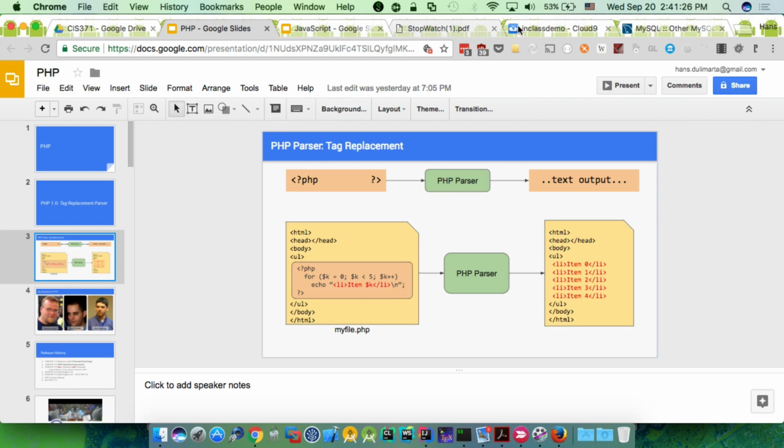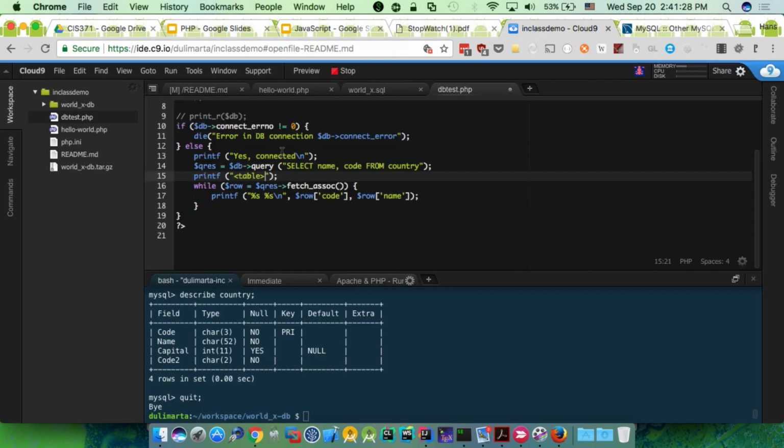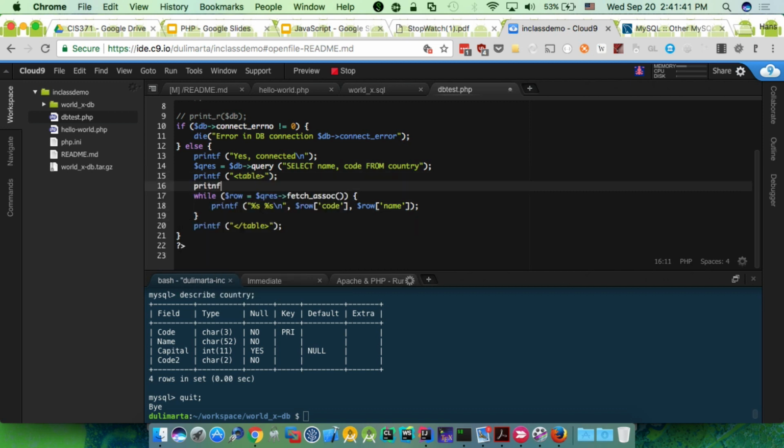So in my table, I want to start with open table, and of course, after the while loop, I want to close the table. And maybe I want to put a heading in my table. How do I set up the heading?